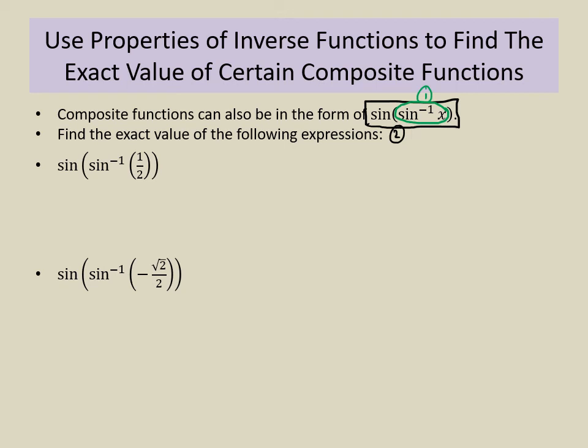Our first example says, what is the sine of the inverse sine of 1/2? Okay, so your first step now is to evaluate the inverse sine of 1/2. You're going to do that first. And then, when you're done doing so, you're going to evaluate sine of that quantity. So please pause the video and do that on your own. First, find out what is the inverse sine of 1/2, and then find the sine of that number. Pause the video and play it when you're done.